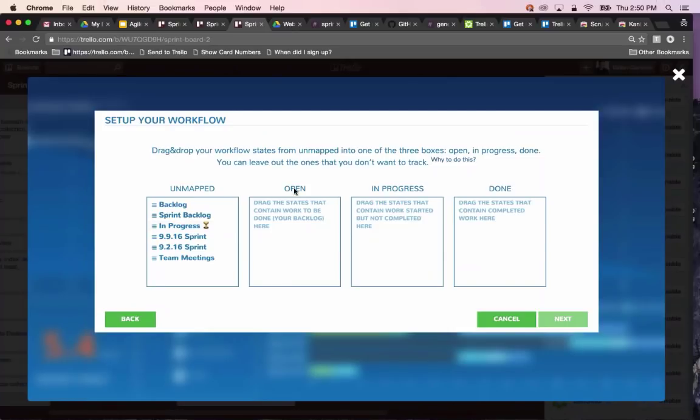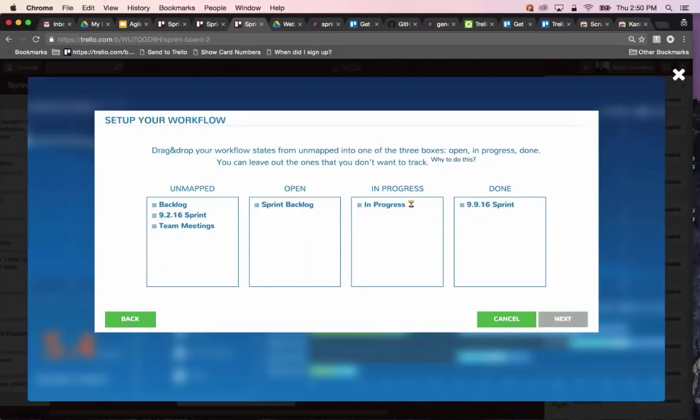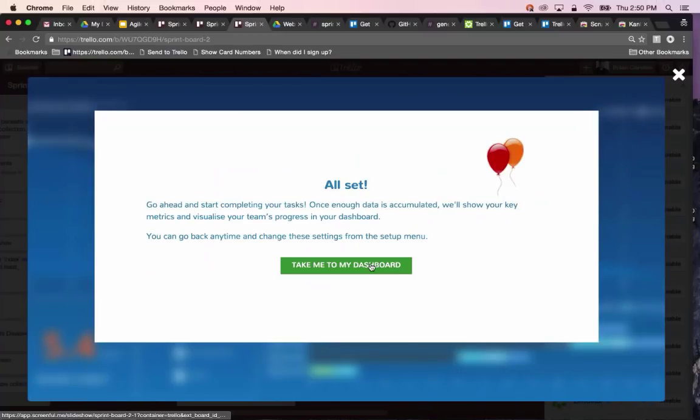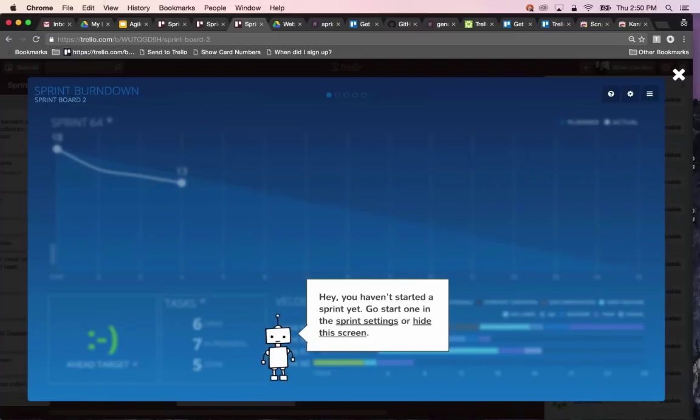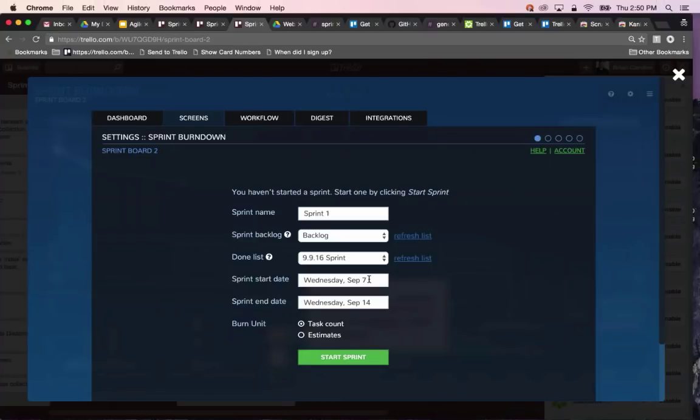For any lists that are going to have open tasks, I'm going to move them to this: in progress, open, and my done list. And I'm going to set up my sprint. Looks good. Set the dates for the start and everything. Start my sprint.